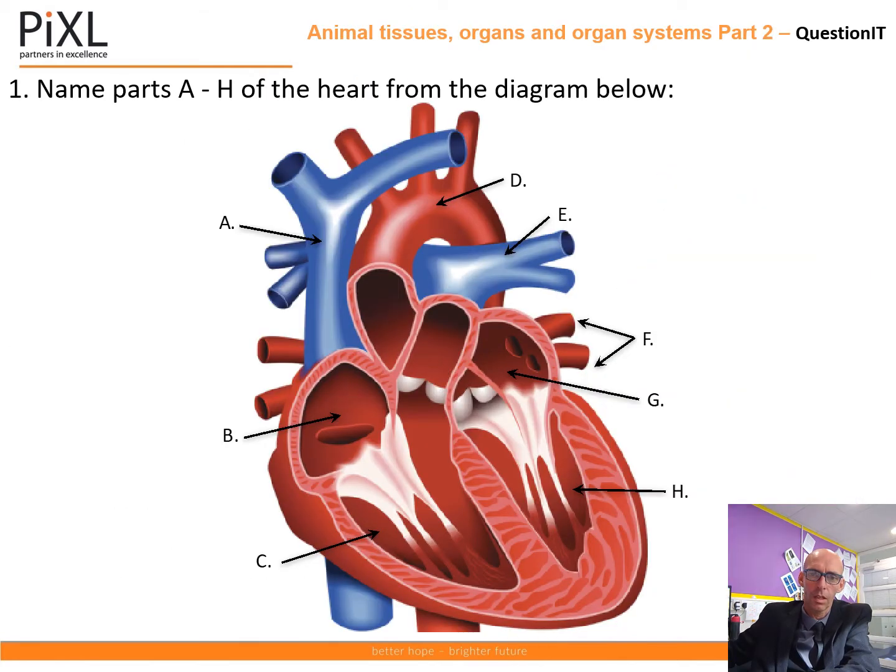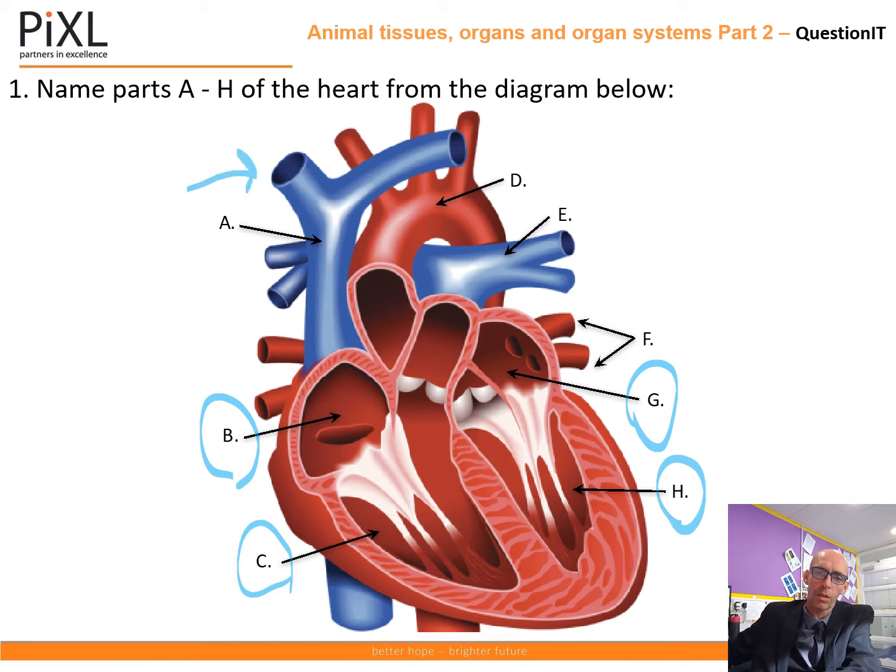Okay. What's the name of the pipes? What's the name of the four chambers? So chambers wise, you've got B, C, G, and H. Can you name them? And then tube wise, you've got the main vein coming back from the body, the artery off to the lungs, the vein from the lungs, and then the main artery in the whole body. You want to be able to really quickly remember those accurately. So that might be something you take a photo of and then practice over time, or do a simple diagram. You'll find one online if you need one.